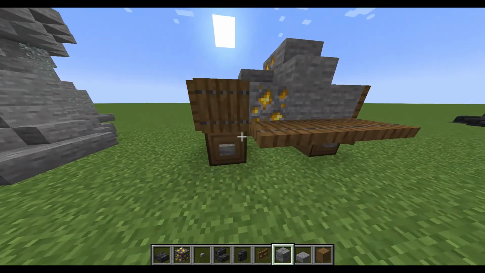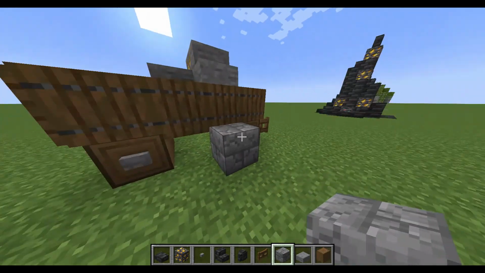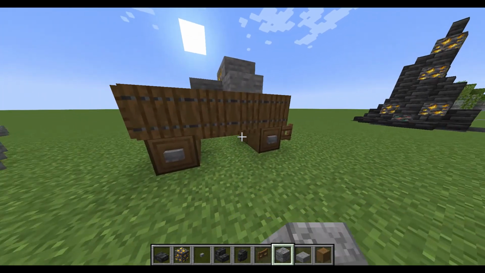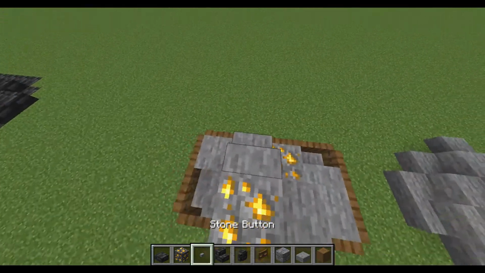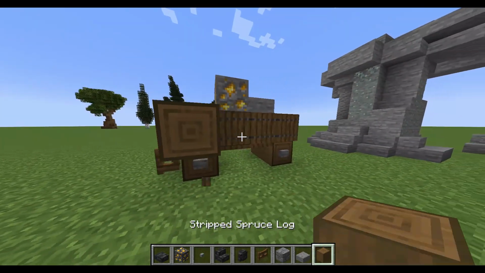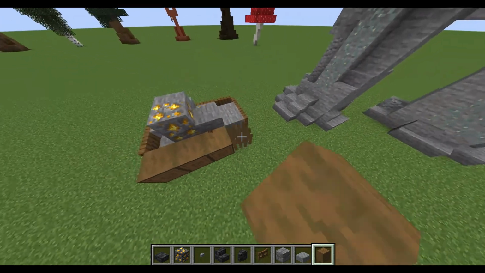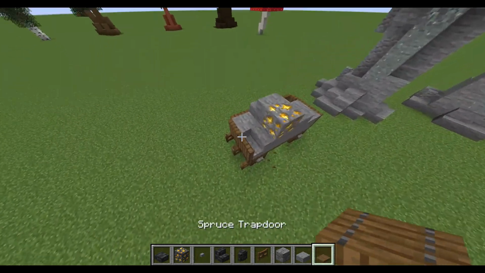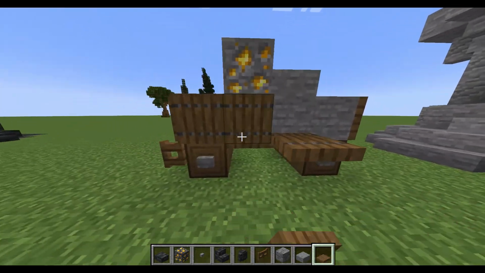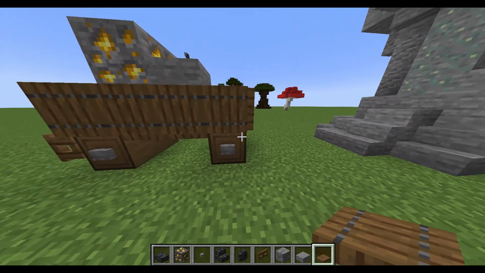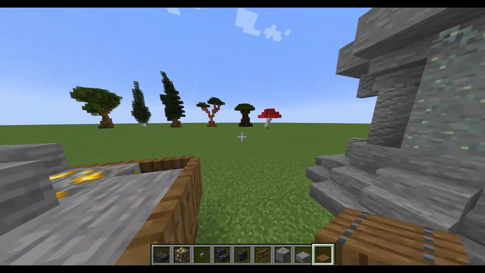I've used trapdoors here and trapdoors on the bottom, down here, to kind of be like this box for it to sit in, because if you used full blocks it would look a little bulky. It's a bit too large, so the best thing to use here is spruce trapdoors, or just any trapdoors depending on what you're building it in. You could make it out of any wood, to be honest.